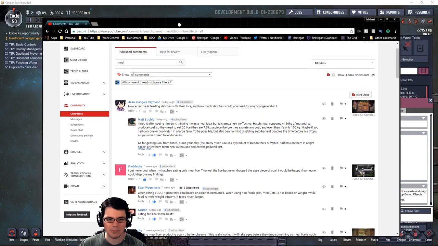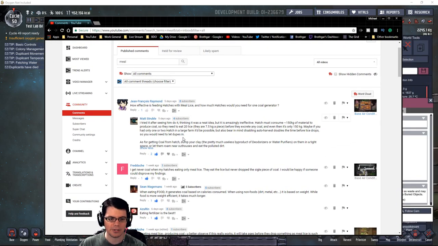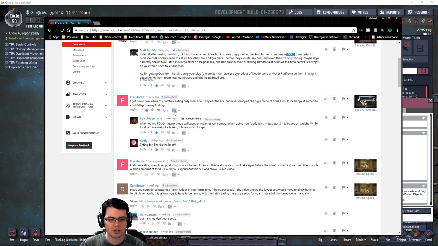Now, there are a couple of different comments that have sparked up on this. One of them was from Matt. Matt was talking about this one right here, that they need to consume 150 kilograms of material. However, we also talk down here about how when eating food, coal is generated based on the calories consumed.